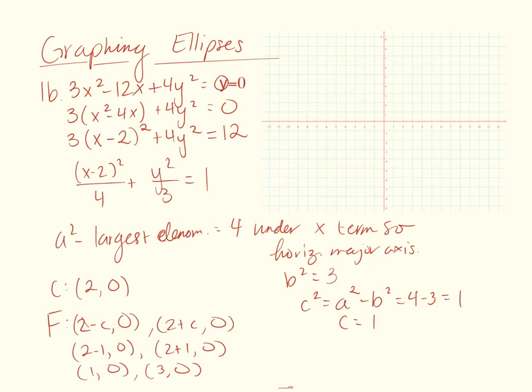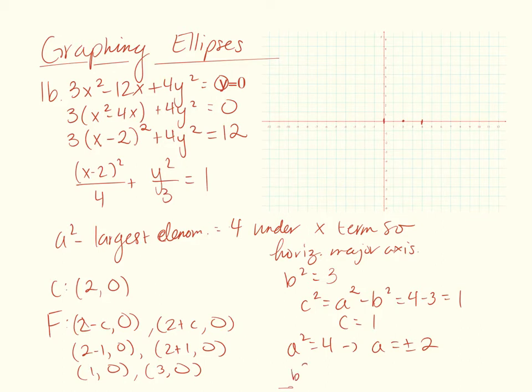And the last thing we're going to do is we're going to graph, okay? So we know my center is 2, 0, so I'm going to plot that. And then in order to plot the ellipse points, we need to figure out our x and y points. And the way to do that is to take the square root of your a squared and your b squared. So if a squared is 4, a is plus or minus 2. So I'm going to count 2 to the left and 2 to the right because 4 is under x, okay? There you go. That's it, all right?